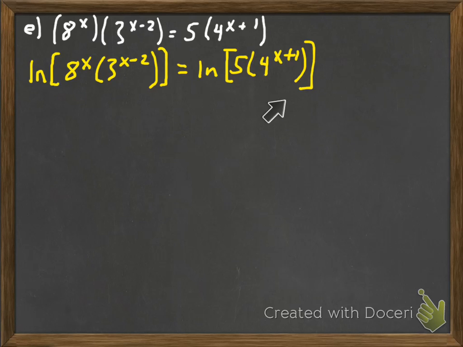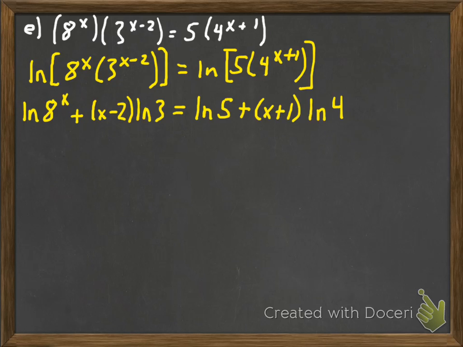Alright, there's us taking the natural log of both sides. Next is using the product property to expand to get rid of the multiplication problems inside of the logarithm. Alright, and along with using the product property, I went ahead and used the power property as well. I took the liberty of putting the exponent for what would have been the logarithm as the coefficient for the logarithm there. And I did it also with the natural log of 4 to the x plus first power. Put the x plus 1 in front.